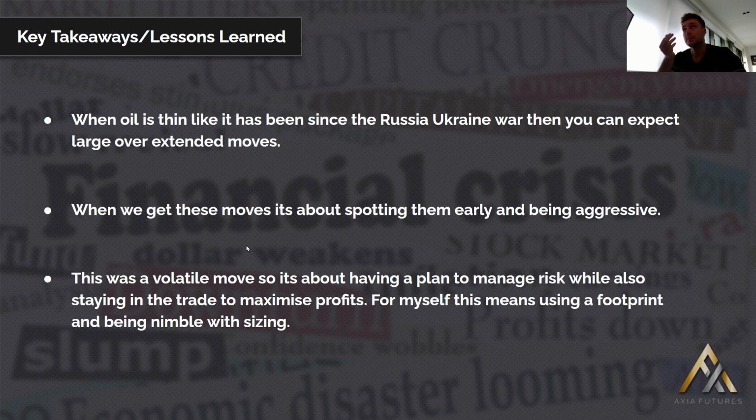There's no point on this move. You could maybe save yourself 10, 15 ticks, but if you're taking 5 points, is it worth the risk of not getting in? Just be aggressive through the lows, and if you're wrong, get out. But don't sit there too passively and then miss the trade. And this was a volatile move, so it's about having a plan to manage the risk, but while also staying in to try and maximise the profits. For myself, this means using the footprint and being nimble with the sizing.